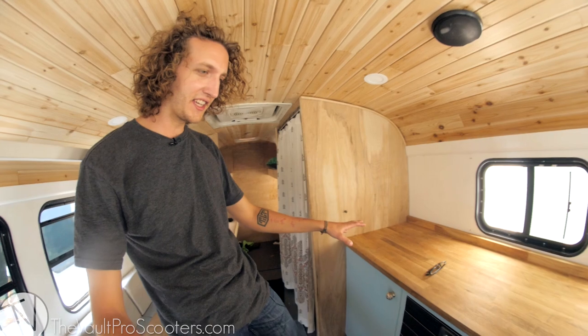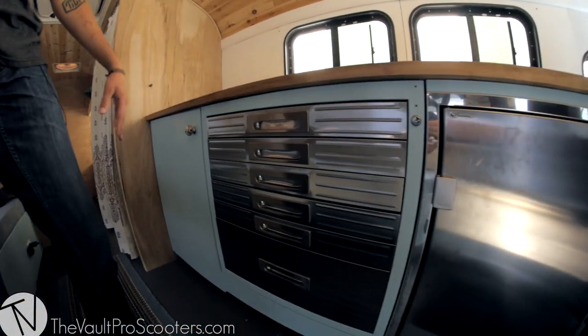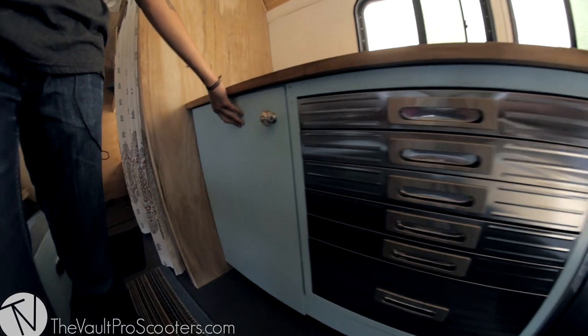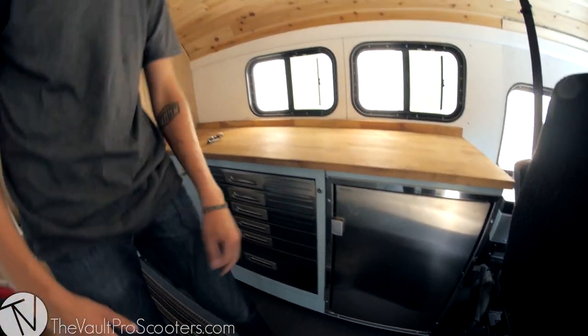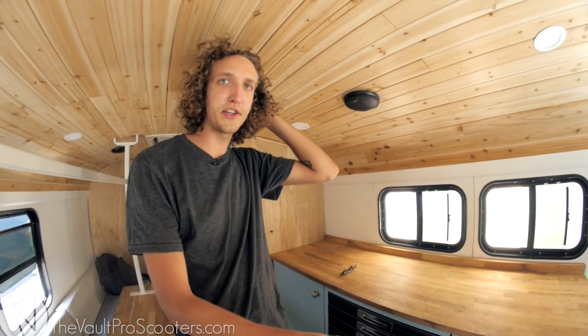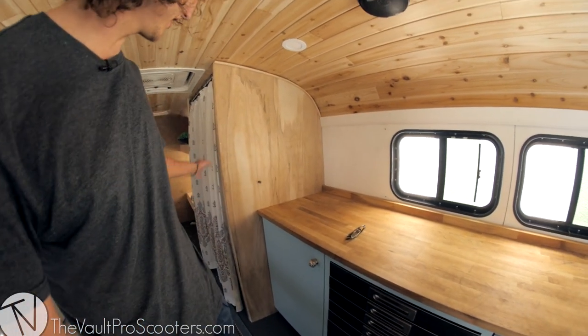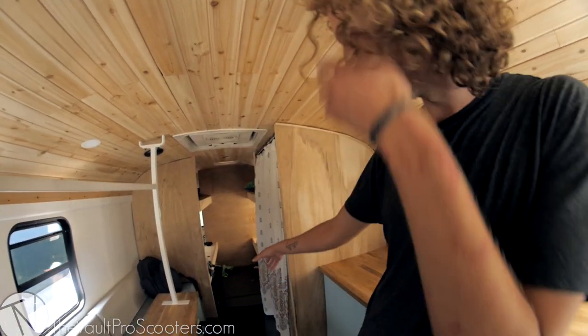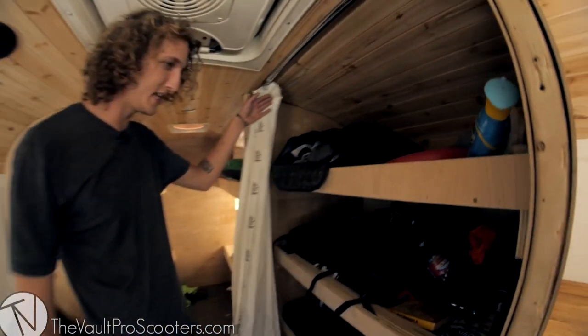Over here we have what we'd consider the kitchen area. We have a toolbox mounted into the frame as a set of drawers, a cabinet, and a 12-volt DC refrigerator that runs off of the battery pack so we can keep all our food and drinks cold. Long term we'd like to put a sink and water in here. This closet area will eventually maybe be a bathroom — we're not sure. In the back we did some preparation and put big water tanks underneath for longer trips. This is just a closet area where everybody keeps their gear.